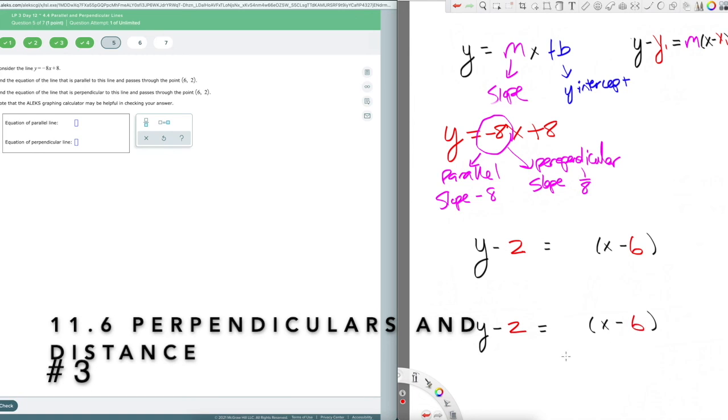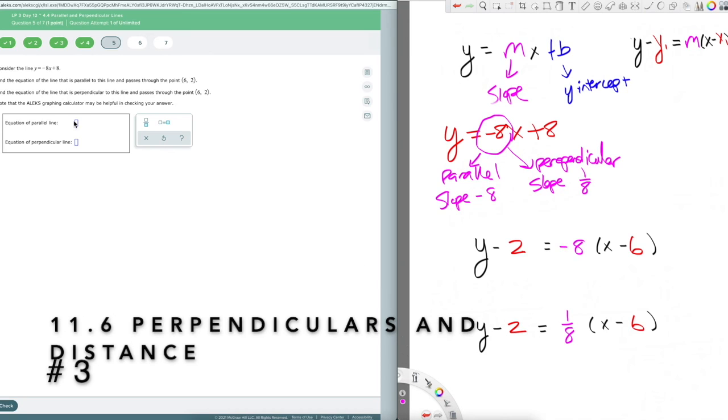Now what I'm going to fill in is my slope here in front of the x. For parallel, it's going to be the same slope. For perpendicular, it's going to be the negative reciprocal. And be careful when I say negative reciprocal, I'm just saying flip it over and flip the sign. It doesn't mean that it's going to end up being negative. If we started with a negative, it's going to be a positive. I'm applying a negative to it. I'm flipping the sign is what negative reciprocal means.